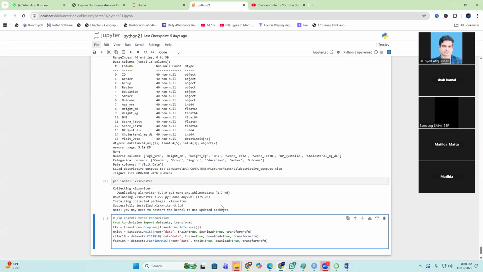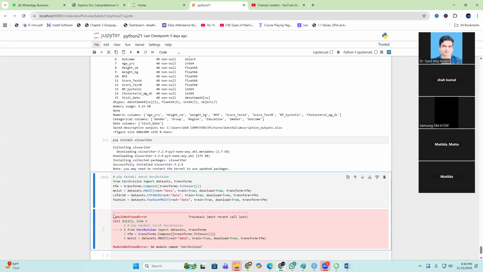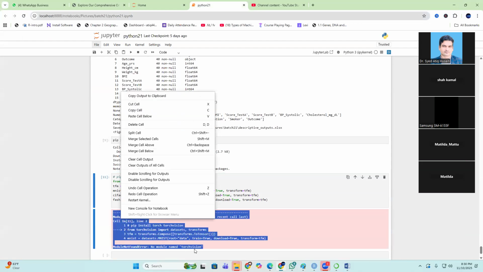Because PyTorch is the package of... It's showing me no module named torchvision. So first I need to install this package. We'll copy.